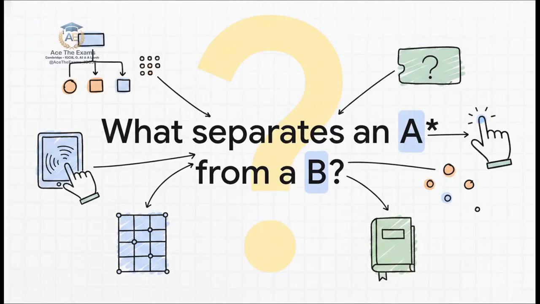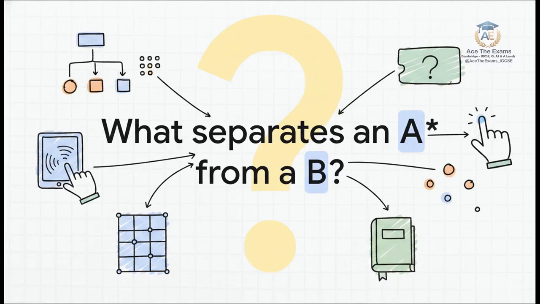It isn't about who can memorize the most textbook definitions about capacitive grids or resistive layers. You can memorize the entire textbook and still get a B. The principal examiner reports are crystal clear on this fact. The real difference comes down to execution, logical structuring, and conceptual application.